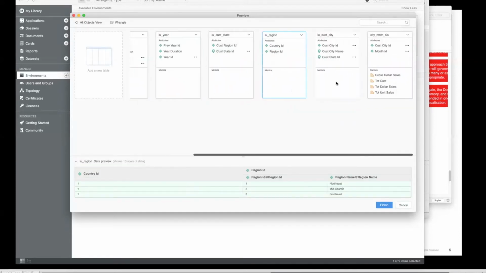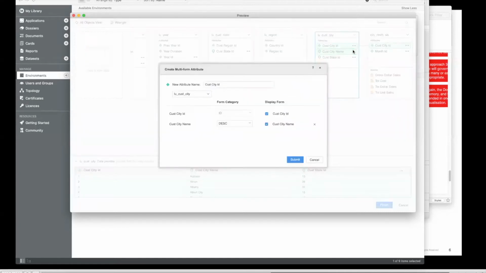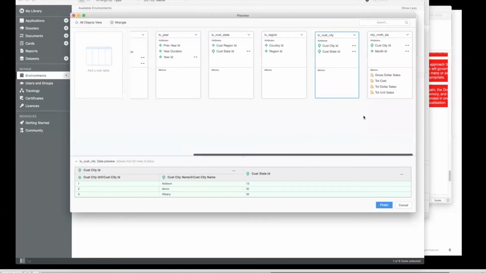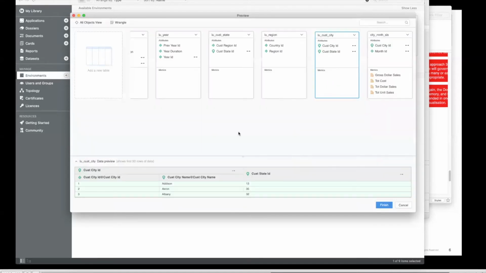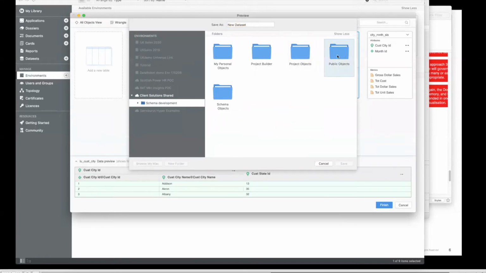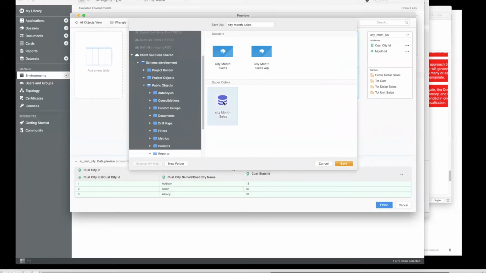It's a straightforward task. Because this is a nice homogeneous warehouse, the implied joins are all there, and we're now ready to go. So I'm going to save this data set in my project.